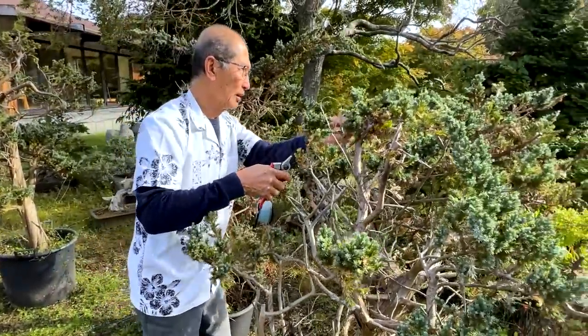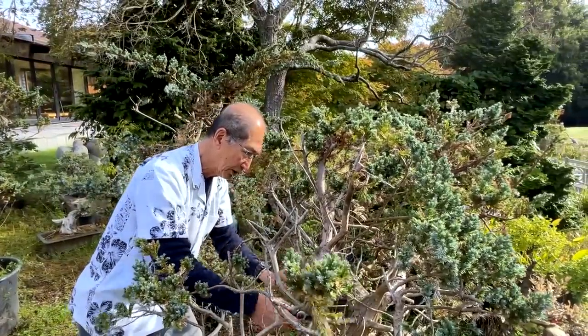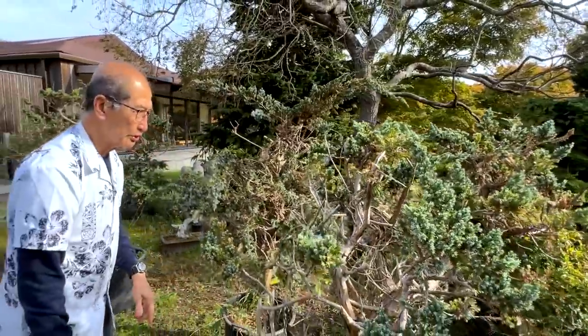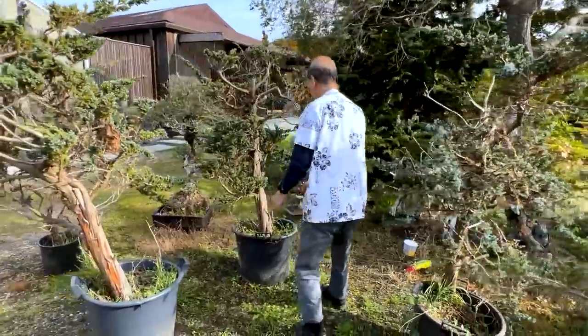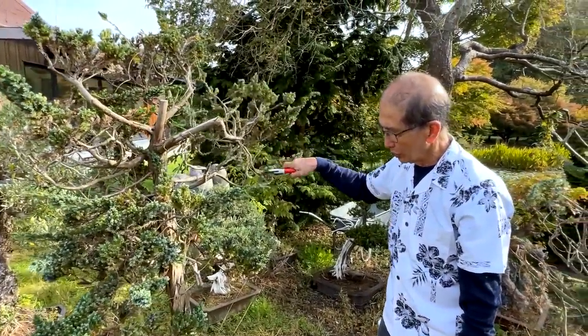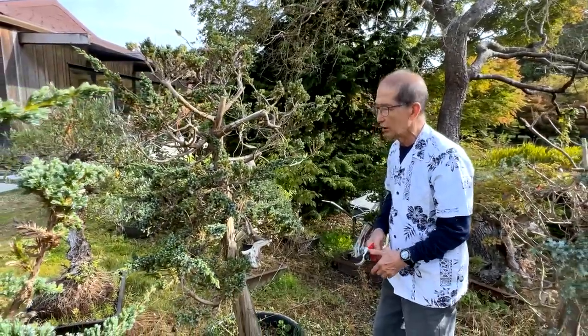So I'm going to deal with each of these trees in turn. I'm going to take it into the back greenhouse and show you what we do with each of these. So this is one potential one. This is another potential tree. So all these trees have got enormous potential. Every single tree has potential.